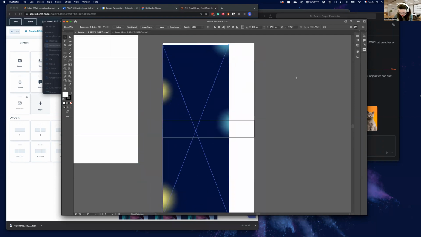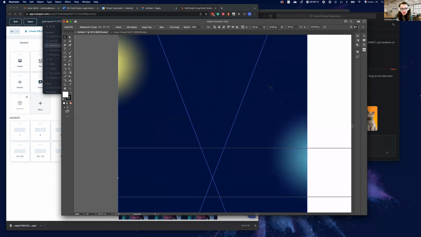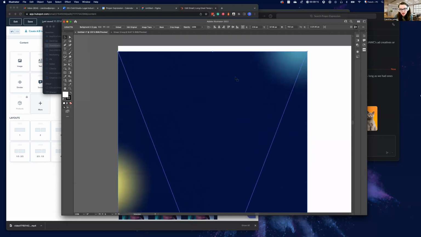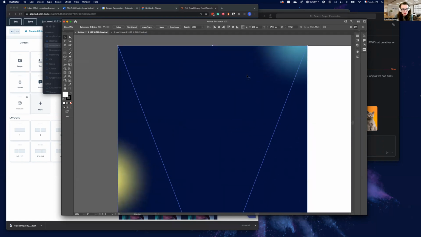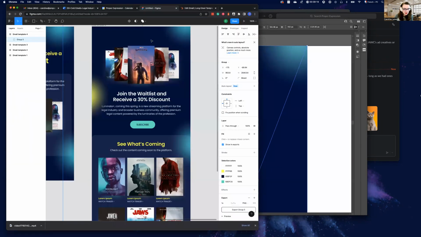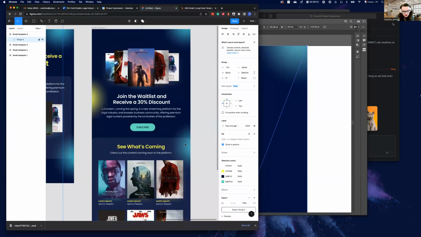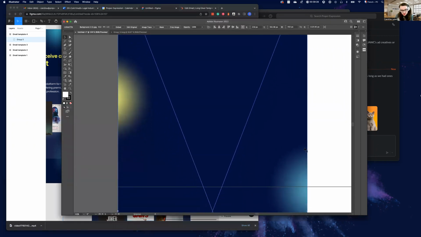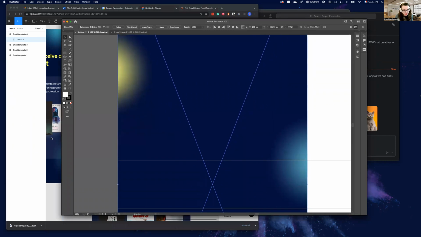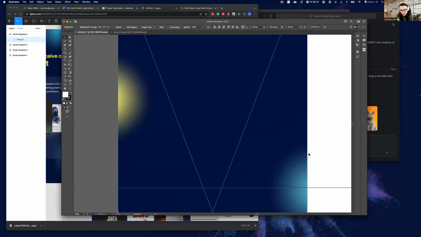What I want to do here is make sure that I cut this in the right places. So I'm going to go back and look at this Figma. The first section here is going to cut right in the middle of the blue stuff. That's close enough, right?